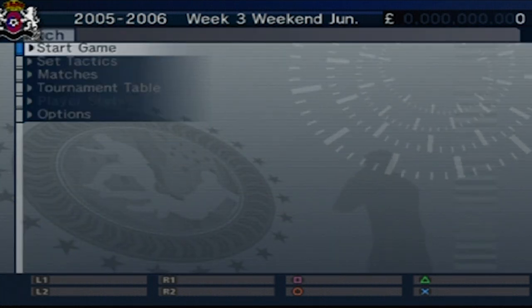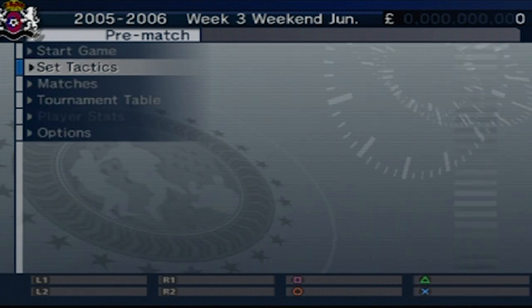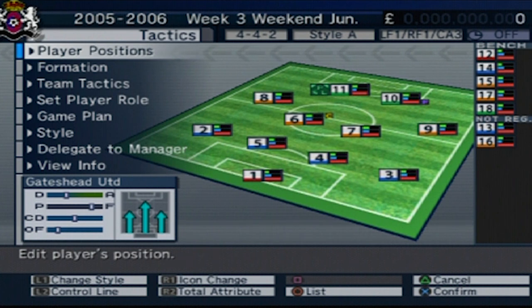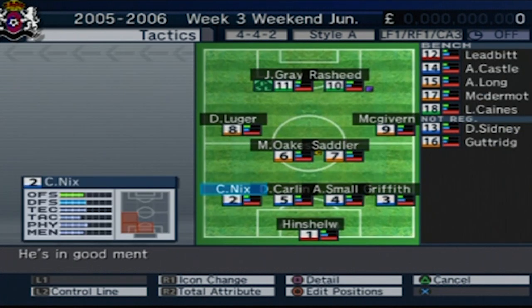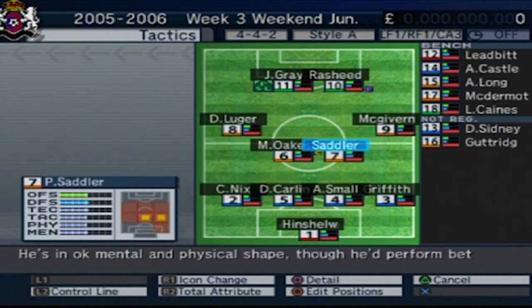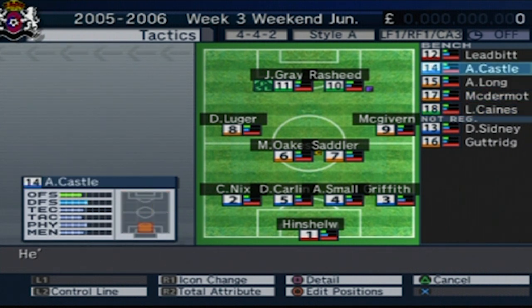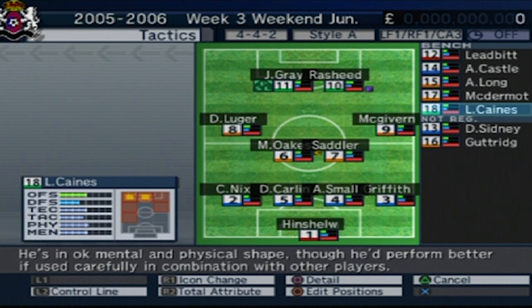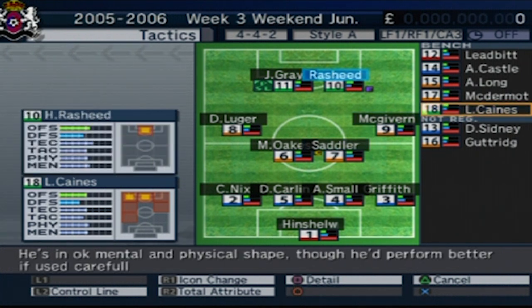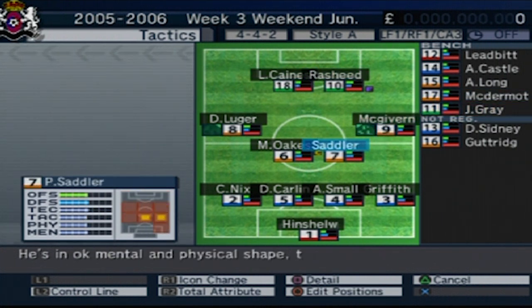You can see us in the corner there with our purple kits, and we're playing Rotherham United at the start of this playoffs. Okay, so let's have a little look at the player positions. Right. So you can see the attributes there. Could possibly do with a better striker up ahead. So we've got Rashhead and we've got Gray. Yeah, I think Keynes will be better.